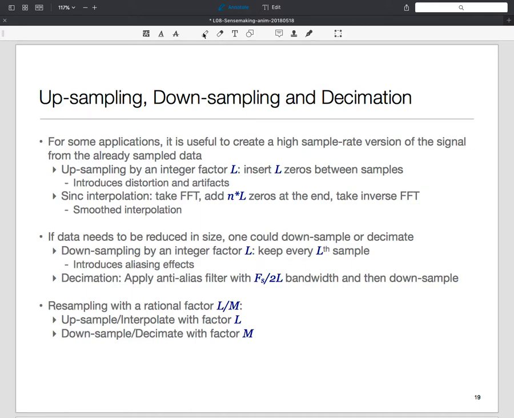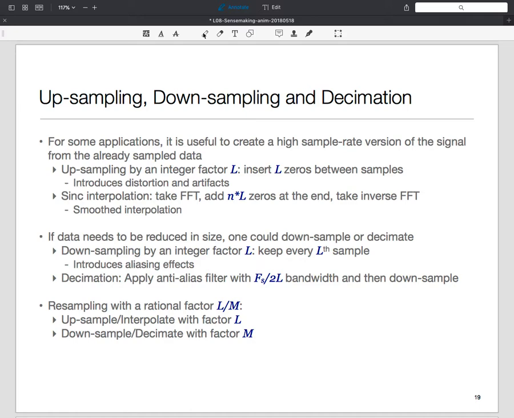So one has to be careful here that when we are reducing the sample rate, I have to also remove the signal content which was above half the new sampling rate. So what this process does, mathematically, is first remove the part of the signal which is more than half the new sampling rate, and then give you the new version.